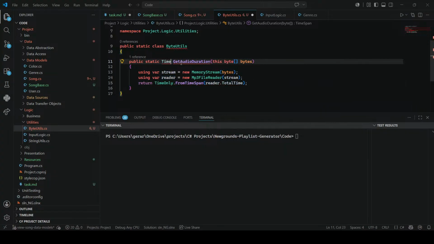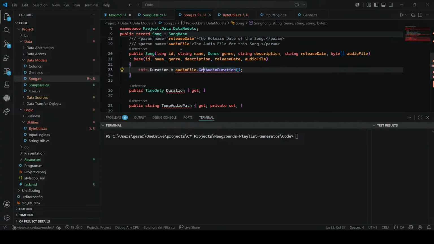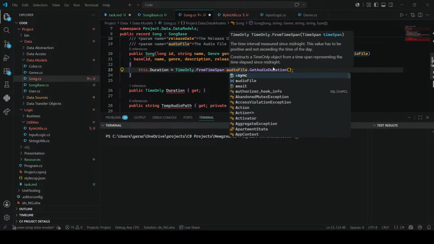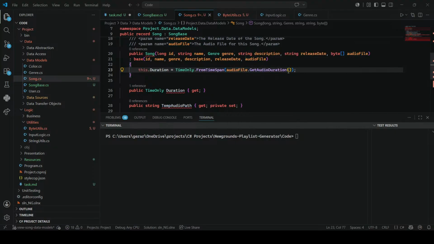Well, no, this is fine, having it be a TimeSpan. Just make sure you say TimeOnly.FromTimeSpan, because then you can do that.